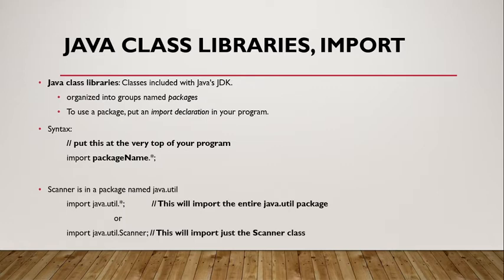Put the import declaration at the very top of your program. Scanner is in a package named java.util. import java.util.*; will import the entire java.util package, or import java.util.Scanner; will import just the Scanner class. To use Scanner, you must place the above line at the top of your program, before the public class header.